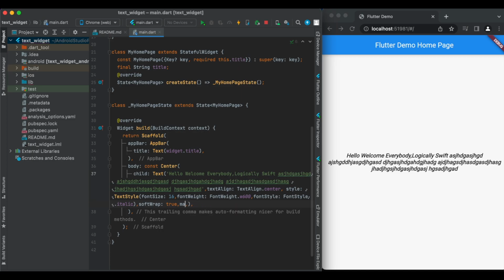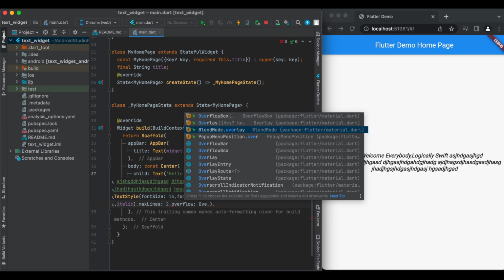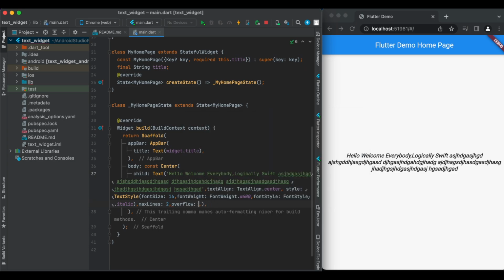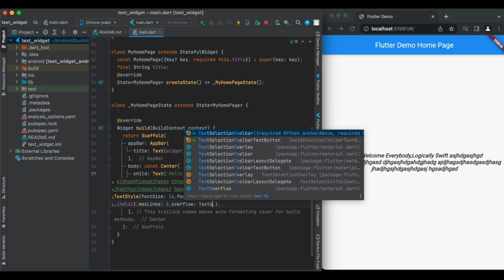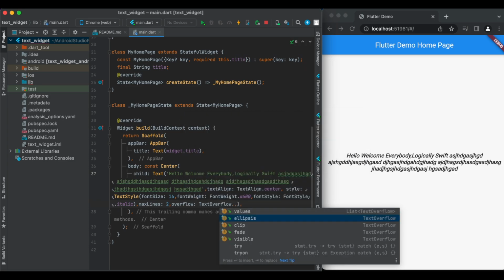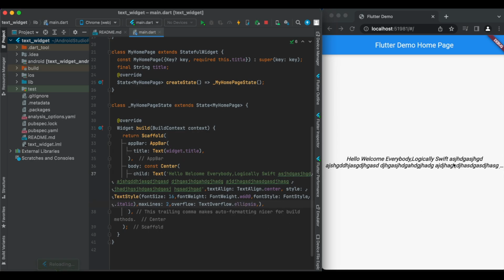So it is generally used with overflow text, right? If your max lines is 2 and text overflow is ellipsis, then it will show only 2 lines, and then it will show dot dot dot, so you can recognize there is something more over here. Then you can give a read more button, and then you can click that button and shift your user to the next page to read the whole news, right?